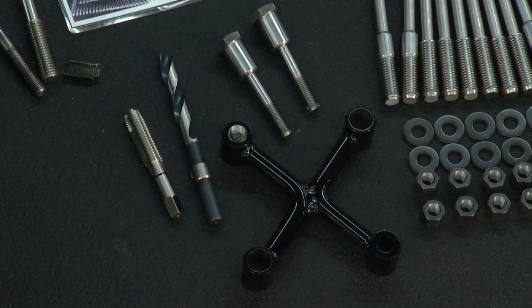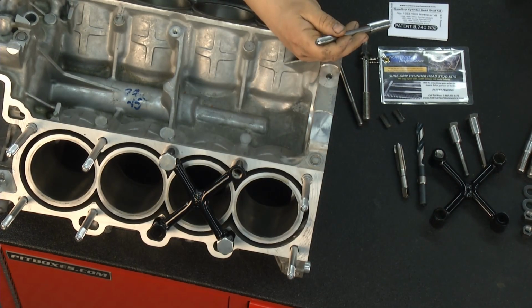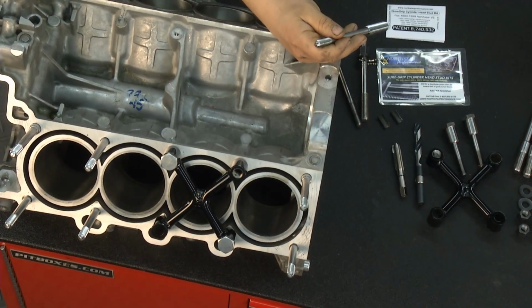Studs are always better than bolts. It's got a more coarse thread, larger diameter, in an aluminum block with dual overhead cam. And if you want to keep an STS on the road, as so many people want to do, these are going to be future classic cars. Any Cadillac out there is going to have a rep, and someone's going to want to keep it on the road. You've done over 500 of these.